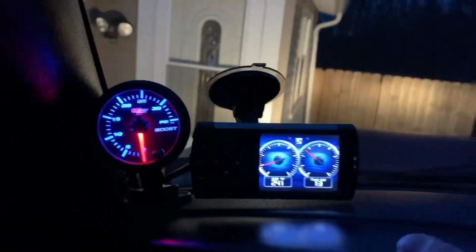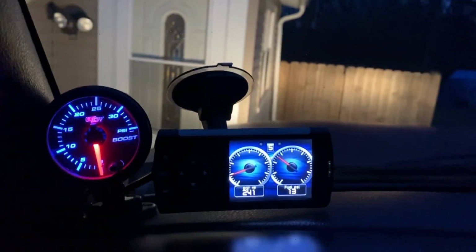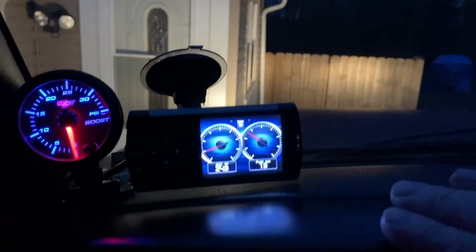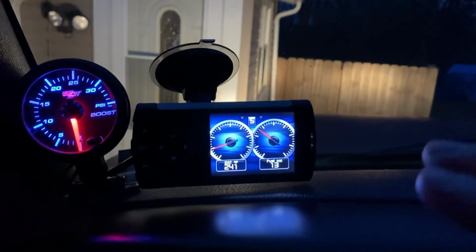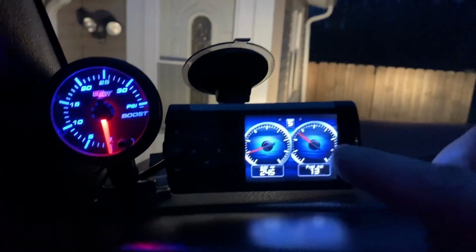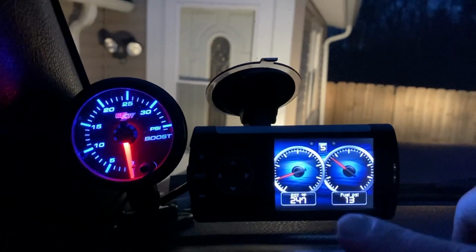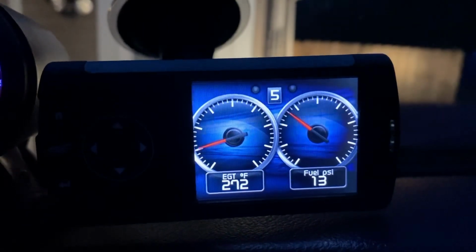Let's talk about the gauges for a second. I bought a mechanical boost gauge because I feel that the gauges on this monitor are really good, but being that they're all electronic, you could have gauges that are, say, a little bit laggy or a little bit slow. Fuel pressure is not one that matters or not one you notice. EGT is not one that matters really and not one you notice. See how fast it climbs? I mean, it's really not laggy.